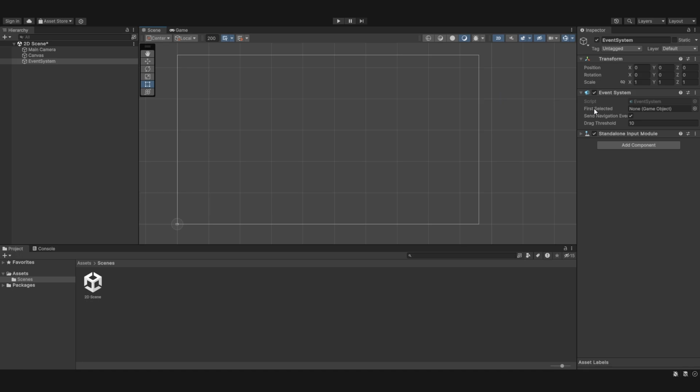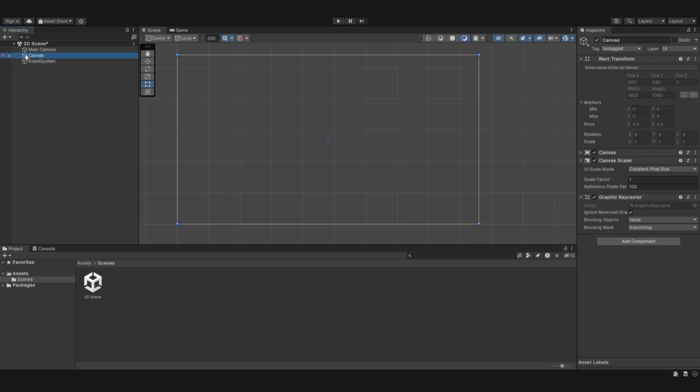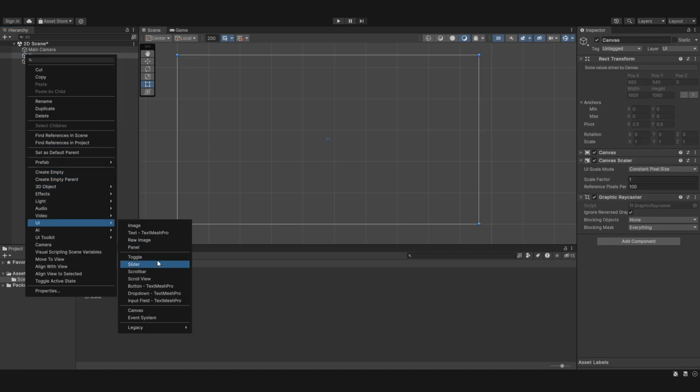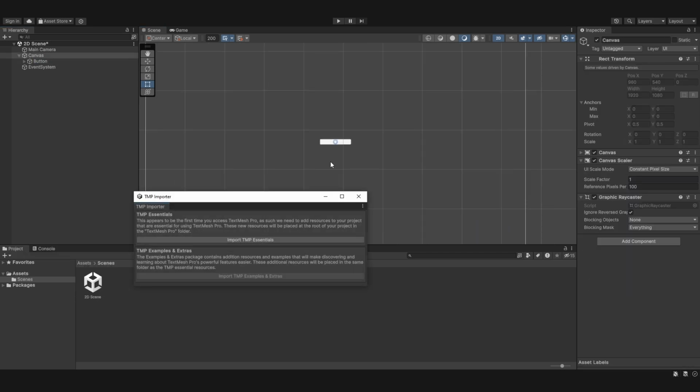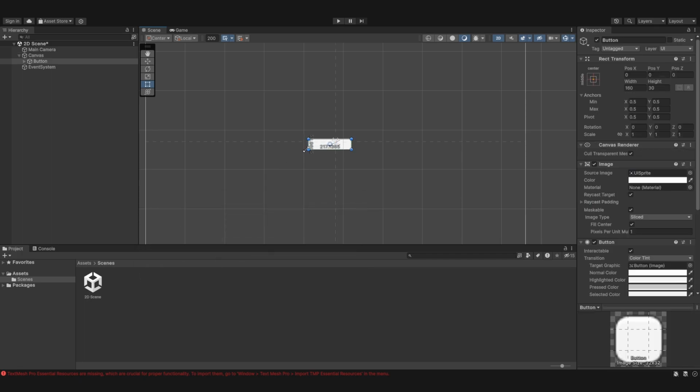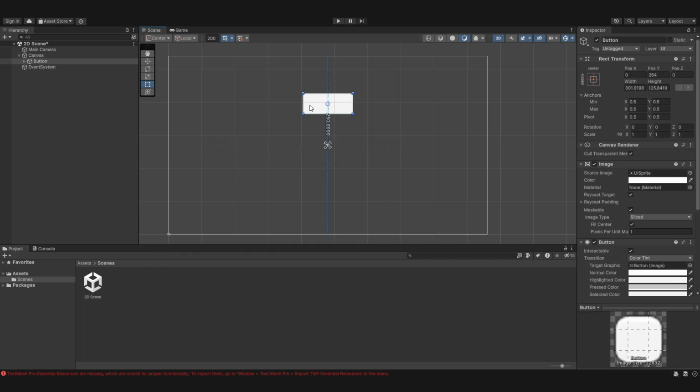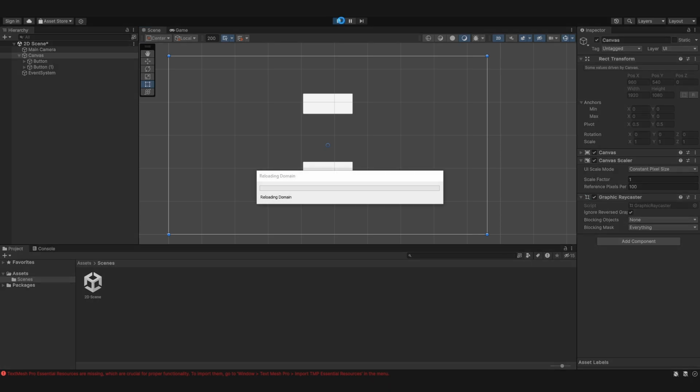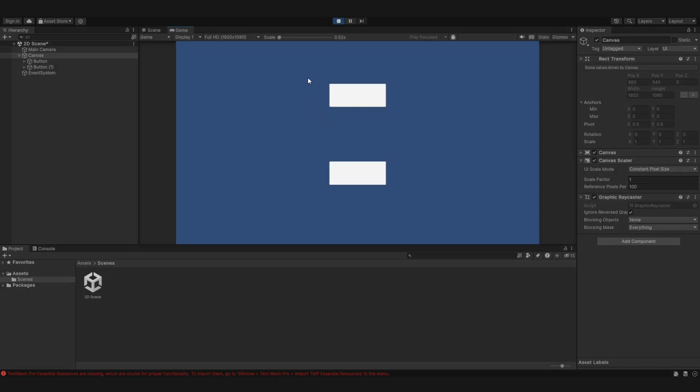So first selected, this just specifies which user interface element should be initially selected when appearing on the canvas. So let's create two buttons. Going to create one button here. Ignore all this because we've not covered Text Mesh Pro yet. We're going to get to that. So we've got a button here and we're going to duplicate it and put a button down here. And if we hit play, you're going to see that both of these buttons just stay white. If a button is selected, it changes to a darker color.